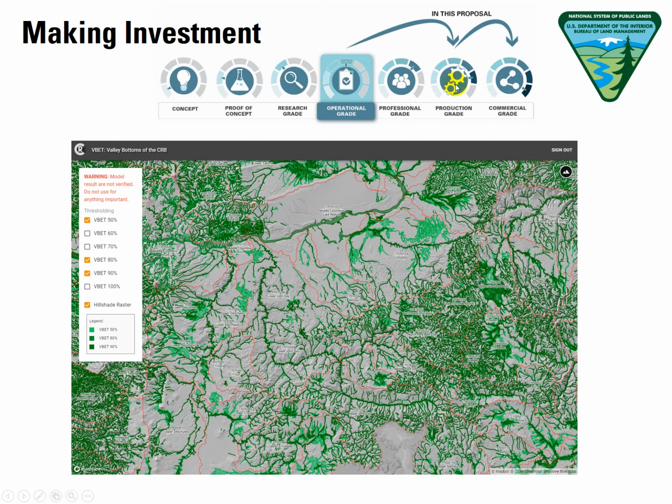We run this in Amazon Web Services, and we can scale this up, and we're using the USGS's APIs to access that data, and we do all this computing in the cloud. And so what I'm showing you is an output of the valley bottom extraction tool run across the entire Columbia River Basin. I've zoomed in a little so you can see it.